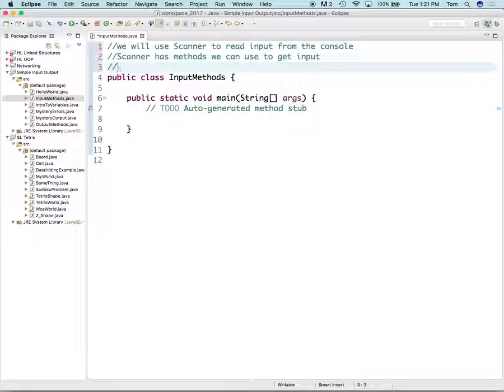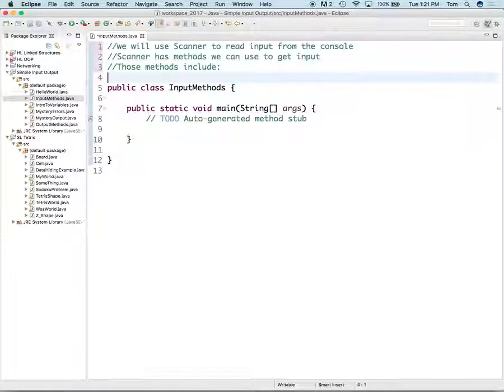And today we're just going to use one method, okay? But let's just talk about those methods include, we're just going to talk about one of them today, and that is next line. Okay, so next line gives us a string.